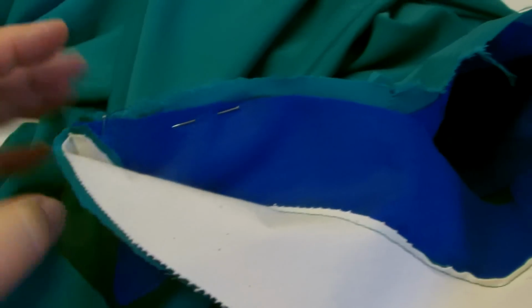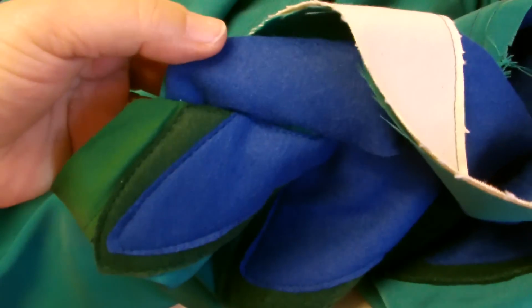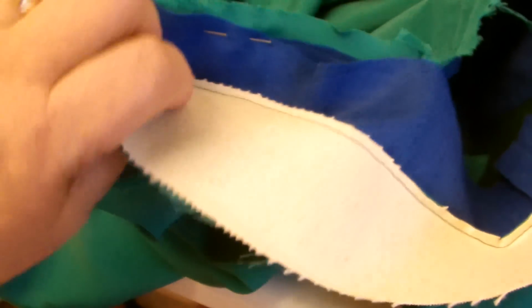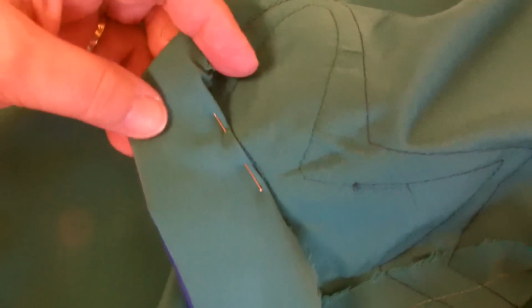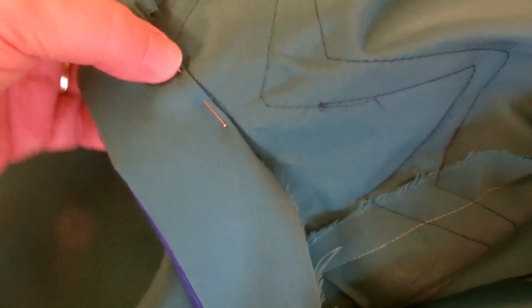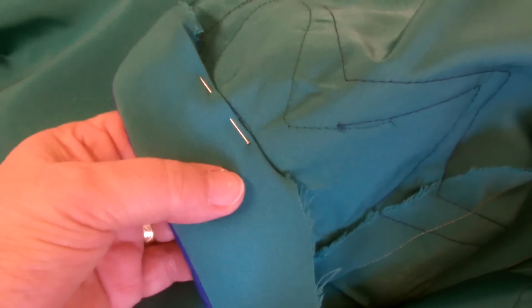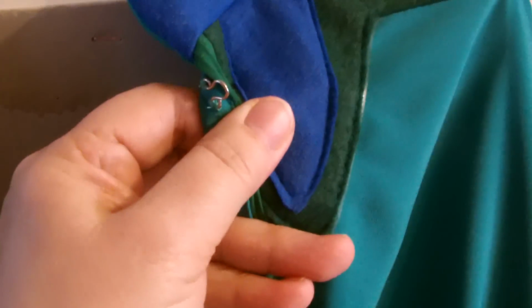Next you need to sew the collar on, so pin it to the edge of the cape so that you've got the blue felt pointing outwards. On the inside of the collar you're going to be turning a seam under, and then you're going to be hand sewing it to the inside of the cape. Now that the collar's in, what you need to do is sew on a large hook and eye at the top to hold your cape together.